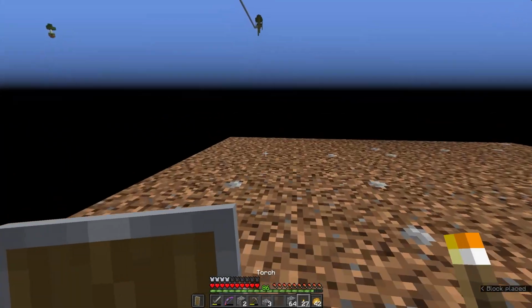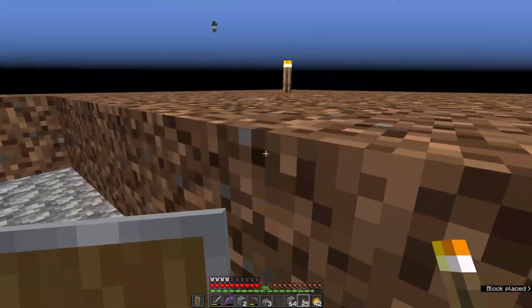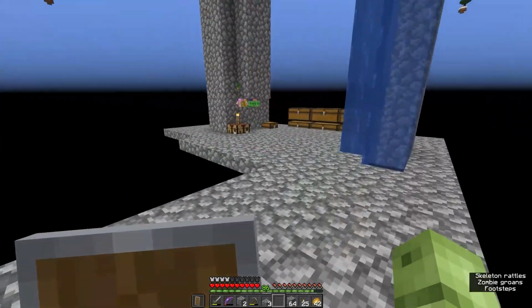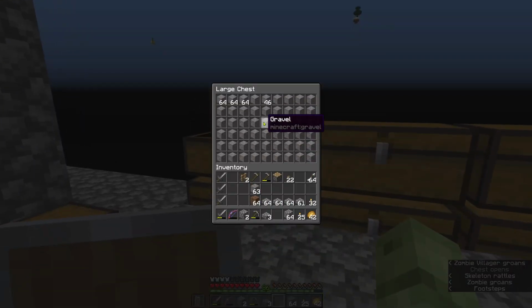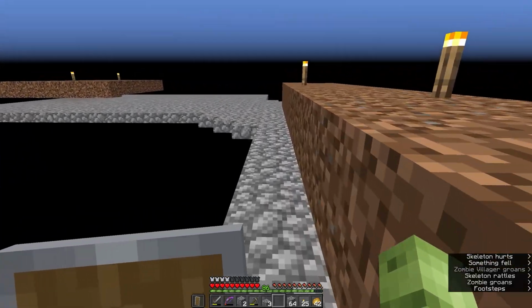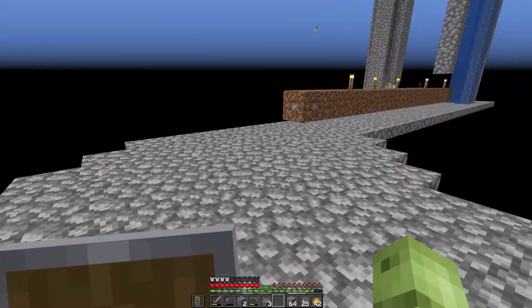Just need to stick some torches up here just to make sure that nothing can spawn on our dirt, because that would be painful. Let's get another one of them and just 1 more. Oh yeah, no, it won't work, will it? Because we need that to actually be dirt. Okay, so I need to actually go and make that dirt.